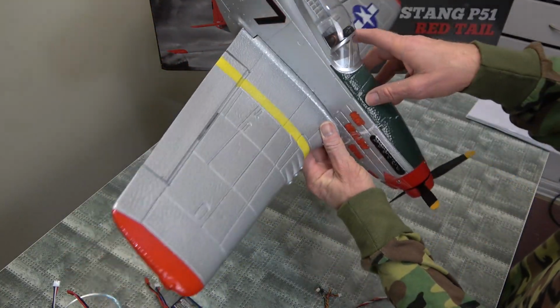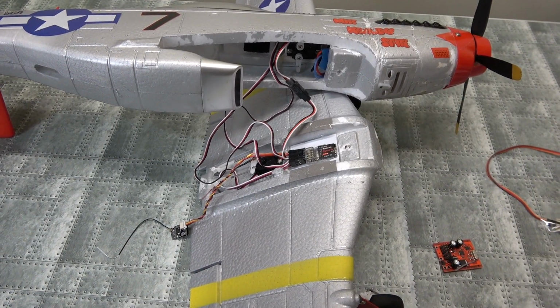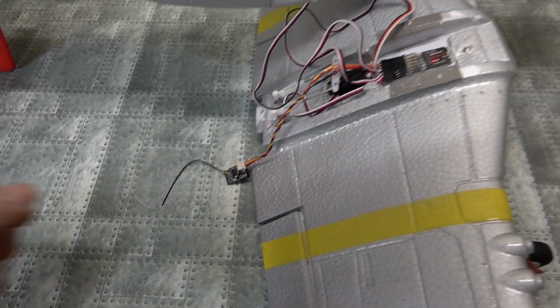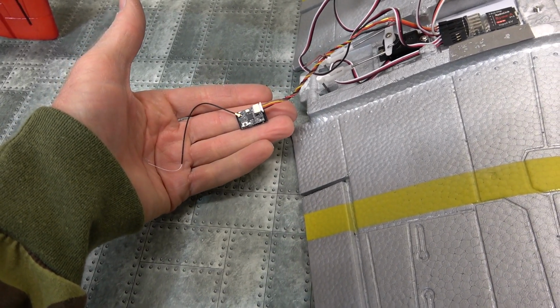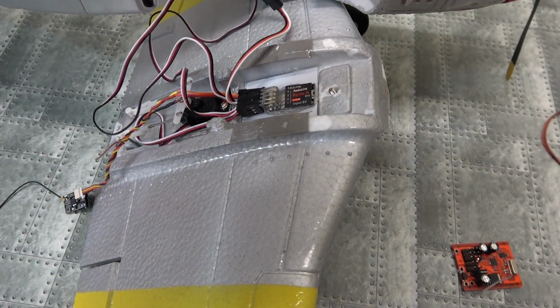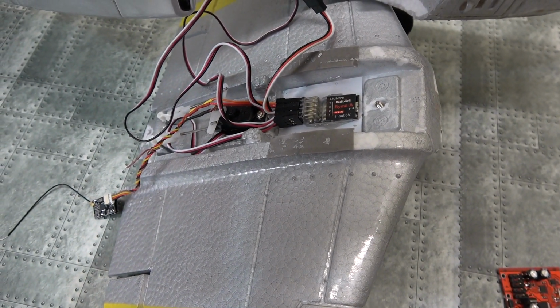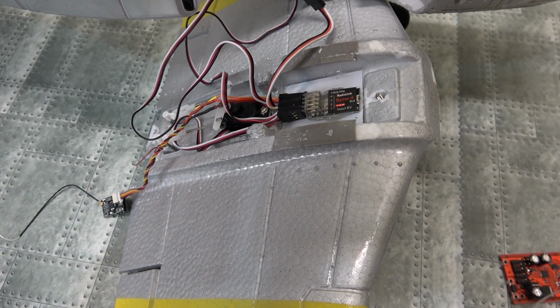Let's open it up and have a look. Here's what my setup looks like inside. Start with the very tiny receiver there. There's the gyro glued down. It's got to go in that orientation. The wire's pointing towards the back.